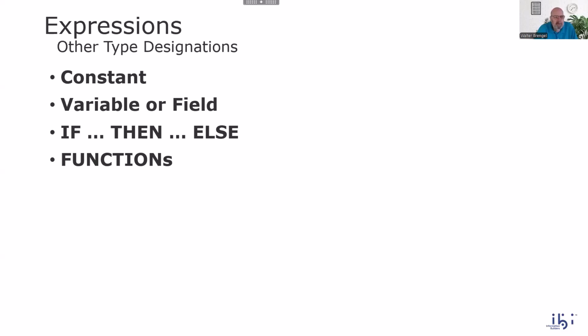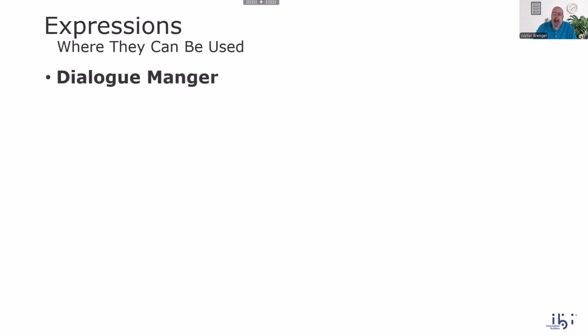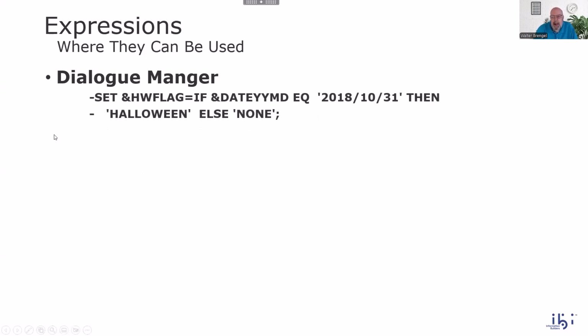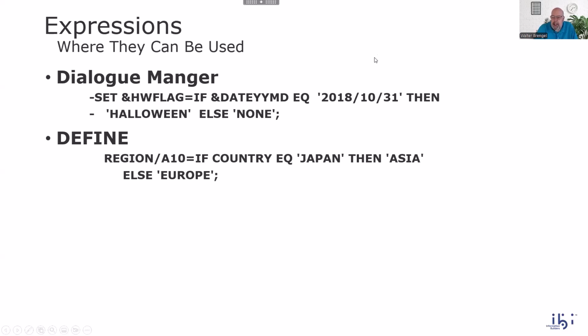So where can they be used? Expressions can be used pretty much everywhere. Dialog manager: so in a variable, we can say -SET variable name equals and then have our expression. In a DEFINE, which we're going to talk about specifically in a little bit, field name/format equals, and we have our expression.